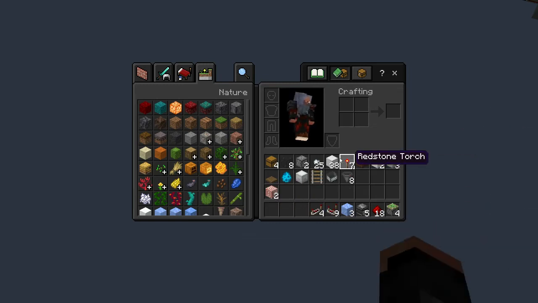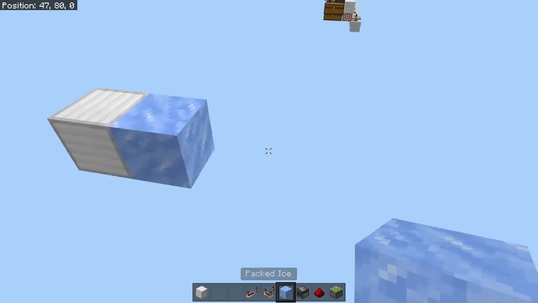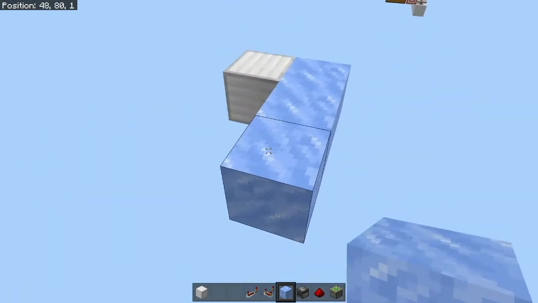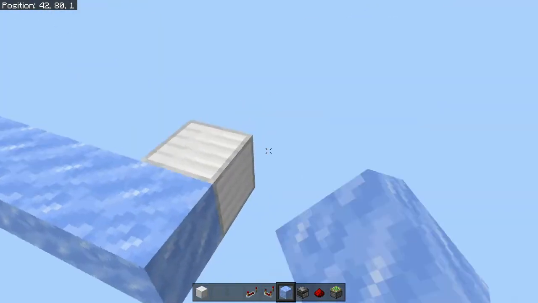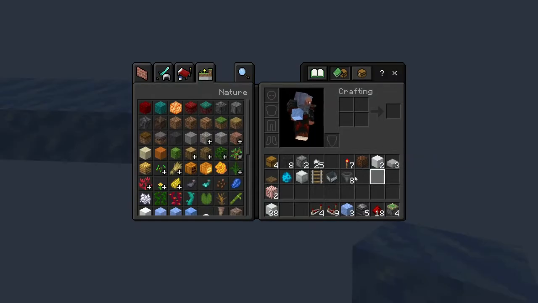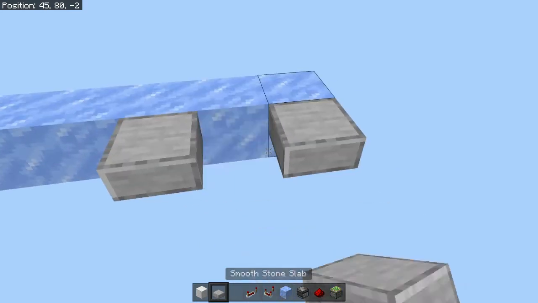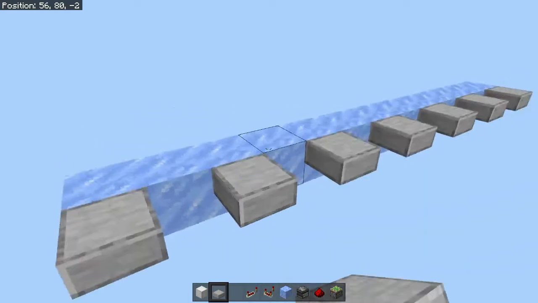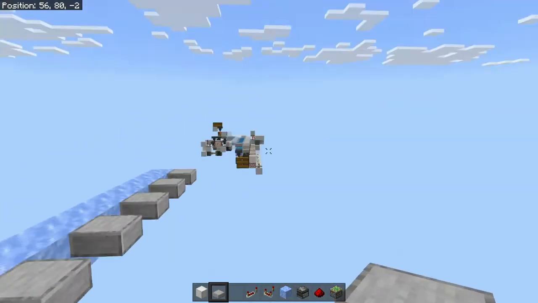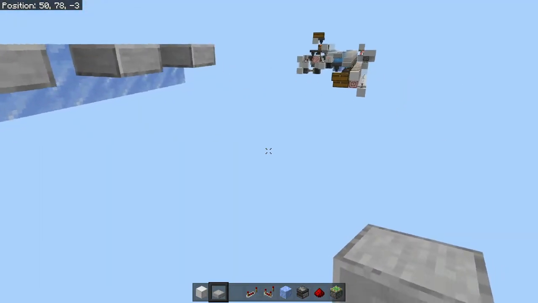We are going to take and place our target blocks down. All right, and you're just going to add as much space as you want for your cells. Okay? Then we are going to take our slabs. We're going to place a slab here and here. And every other one, we're going to place a slab. The slabs will allow us access to our allays if we want to change them out at any point.